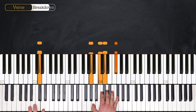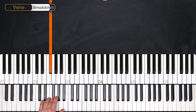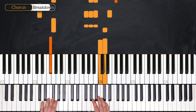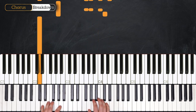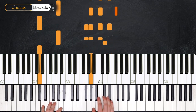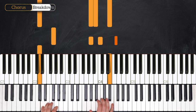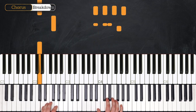Now once we land on the D7, we just play 1, 2, 1, 2. So we have this little lead-in back into the chorus on D and F sharp. Then we land on our chorus, and our chorus begins the exact same way the intro and the verse did, to the A minor 11, or G sus 4. Then we do our G11 again.